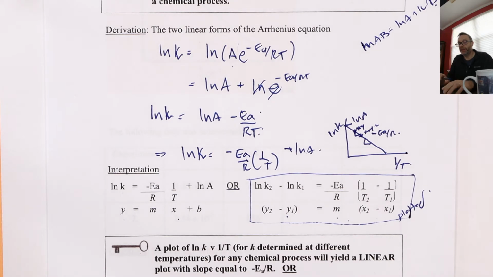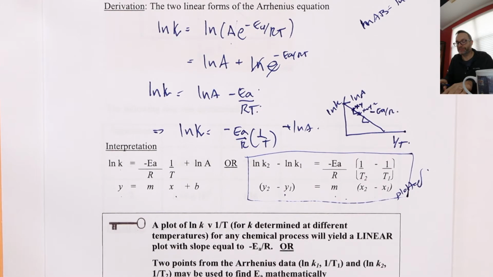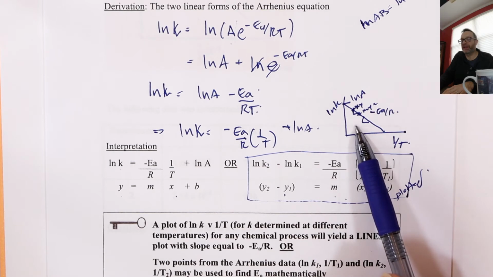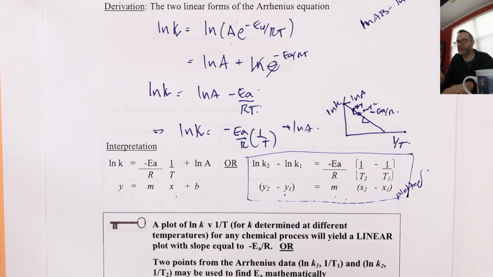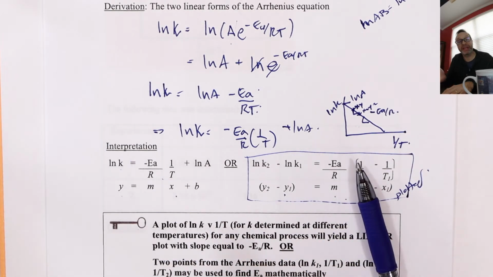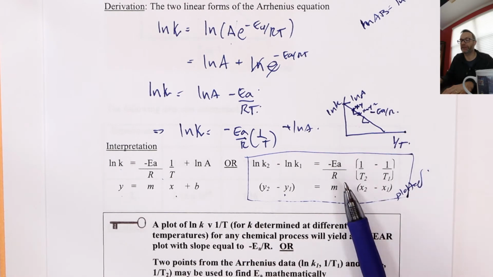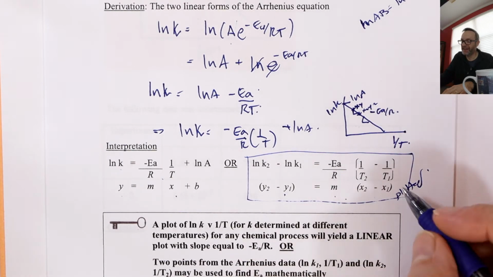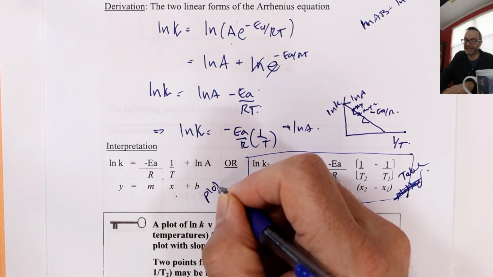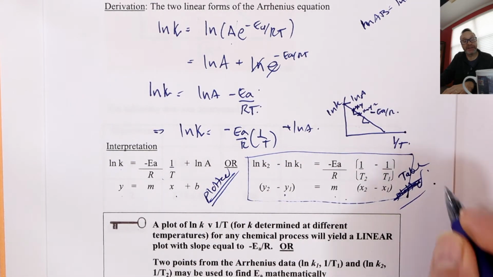All right, so a couple of different ways we can do it. We can plot natural log of k versus 1 over T. The slope is minus EA over R. Or take 2 points on that line, y2 minus y1 equals m, x2 minus x1. Or just look at 2 points, maybe from a data table. That'd be nice, right? If you think about it, you don't need to plot that one. So that's table, that's plotted. Got them mixed. That makes sense, yeah?